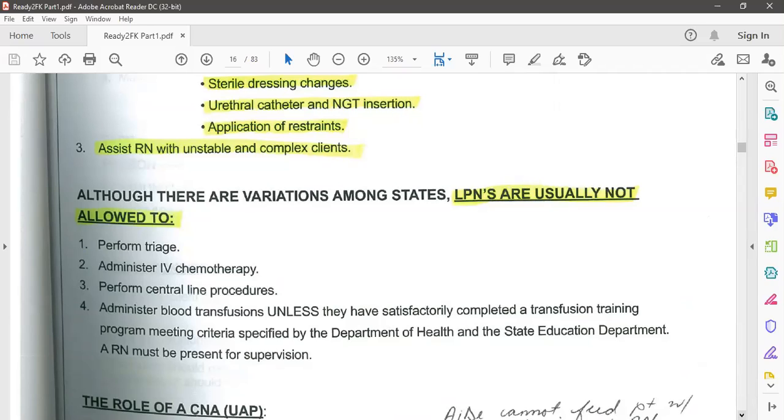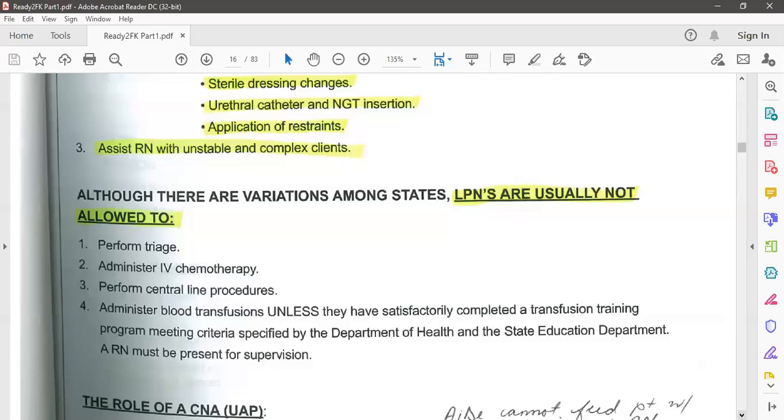Now before we go here, I want to tell you, the NCLEX board sometimes asks, like a patient in the hospital needs a Foley catheter discontinued. Who can do this? The LPN can do this, if the patient is stable, right? Another question: administration of an intramuscular injection. The LPN can do this. IV never, but intramuscular can be done by the LPN or PN.